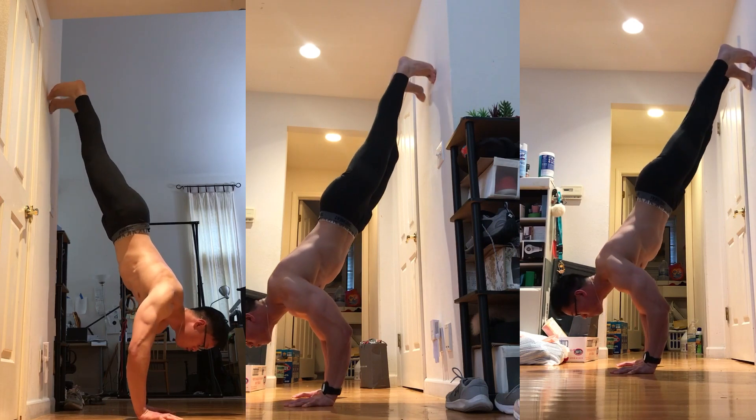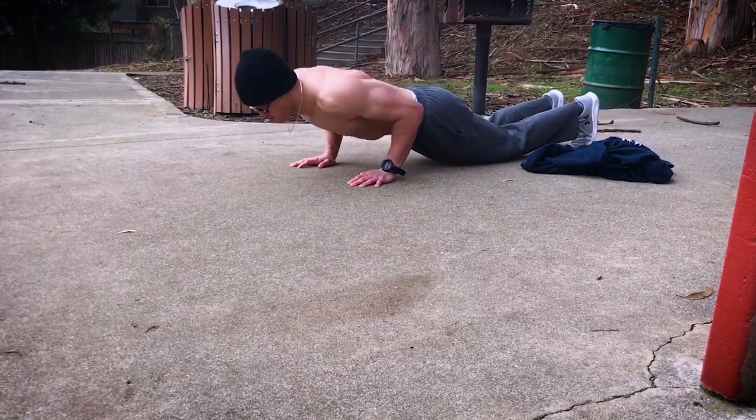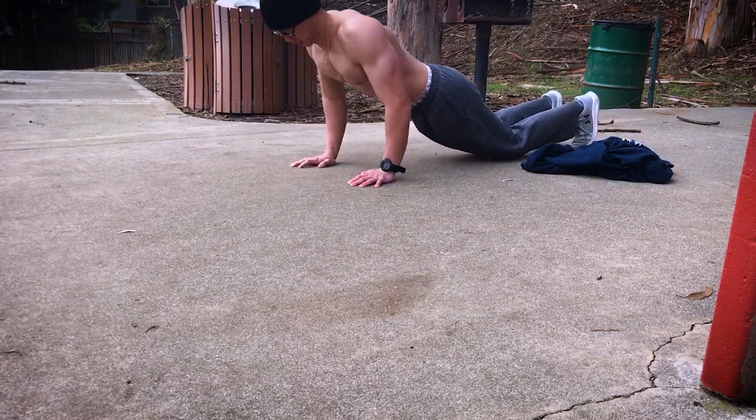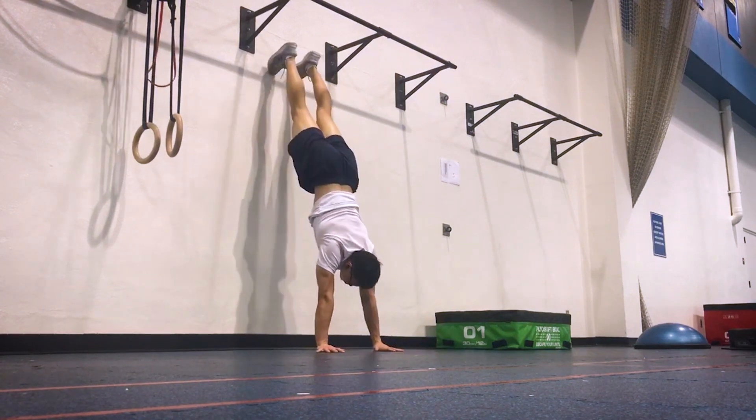As a result, I dropped my ego and decided to train wall handstand push-ups to increase my strength. By this point my triceps had recovered enough for me to feel confident adding a little high intensity overhead pressing to my routine, but I still played it safe by training low intensity, high volume knee push-ups as a form of rehabilitation for my triceps.